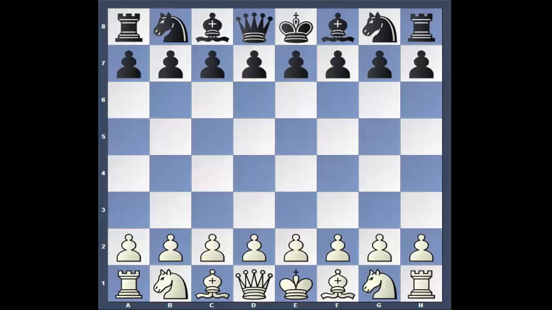Game 2 in the tiebreak games in the Grenke Chess Classic. This game has Naiditsch from Germany as white, Magnus Carlsen as black. Now Naiditsch lost the first game. If he loses this game or draws, he is out and gets second place. So let's get to it.